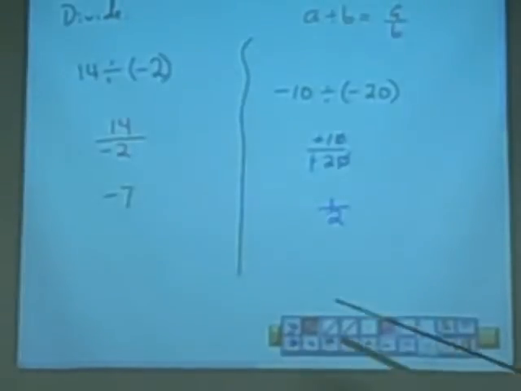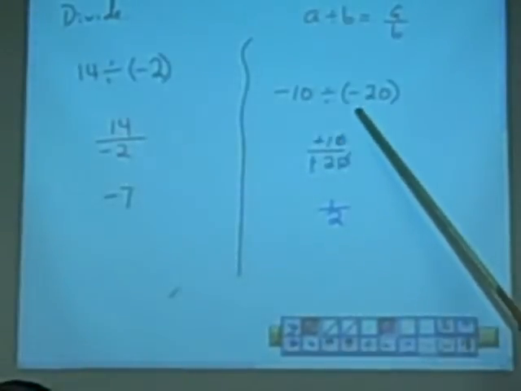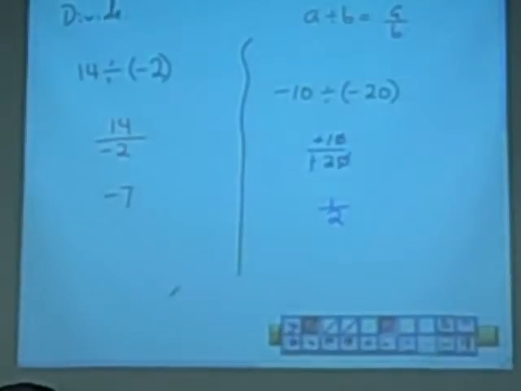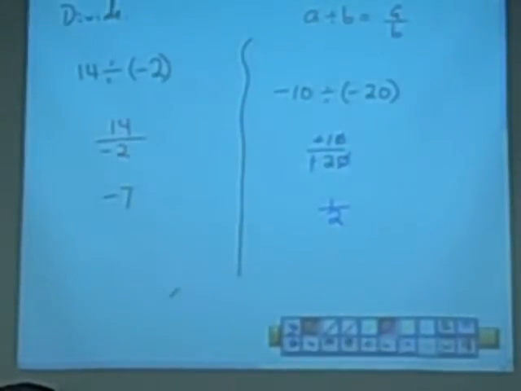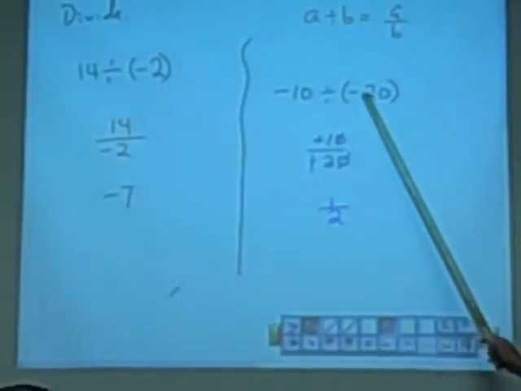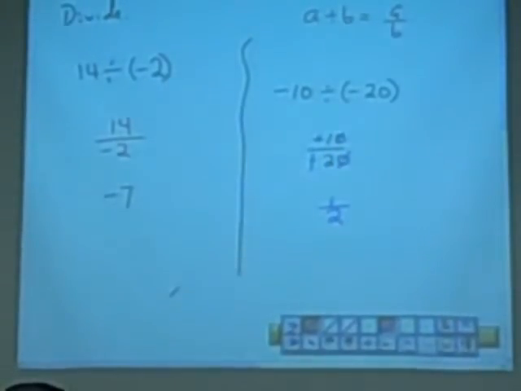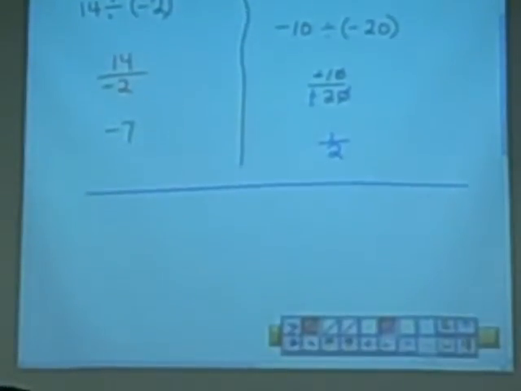Now you see why you want to write it as a fraction? Because if you write it out long ways like this, you may end up getting 2 instead of 1/2. So you want to put it in rational form, and then go ahead and work it from there. All right, any questions with that?